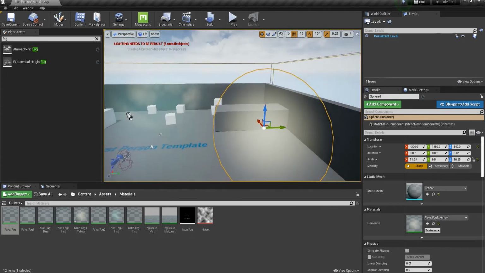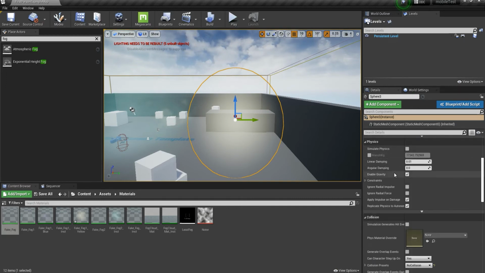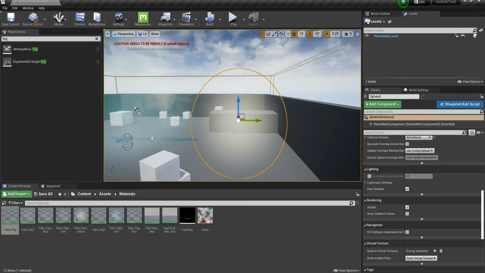So the second part is, I mean, this material's performance is not bad for high-end devices. I would say that in mobile devices, in Android for high-end devices, it's gonna cost you for like 1 millisecond, which is perfectly normal. So you can give the audience the ability to turn on and off the fog with just changing the visibility. I've noticed that if you just uncheck the visibility, the GPU won't render it anymore, and you can get all the frame rate that you've been losing back. So they can easily toggle off the fog for themselves.